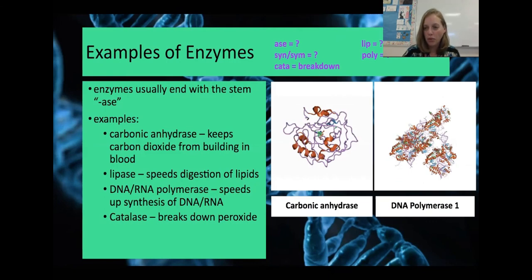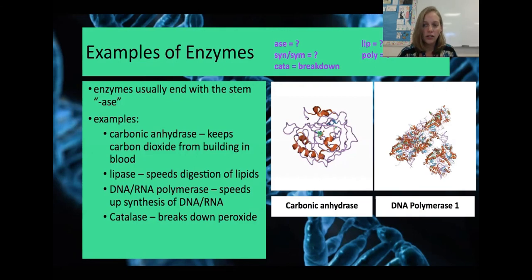We have a few examples of enzymes, and I do have a little key to know you are dealing with an enzyme. They usually end with the stem ase, okay? I know there are other words that end with ase that are not enzymes, but chances are if you see a word you don't know in this class and it ends with ase, then it is an enzyme, okay? So some examples, we have carbonic anhydrase. Carbonic anhydrase is responsible for taking carbon dioxide out of your blood.